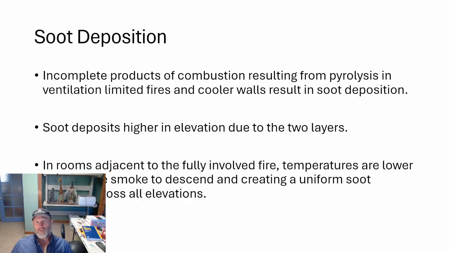Soot deposition: incomplete products of combustion resulting from pyrolysis and ventilation limited fires, and cooler walls, result in soot deposition. Soot deposits higher in elevation due to the two layers, keeping in mind that the upper layer is the hot layer, and the bottom layer is cooler and has less smoke in it. That's because of air that hasn't combusted yet. In rooms adjacent to the fully involved fire, temperatures are lower, causing the smoke to descend and creating a uniform soot deposit on all elevations.